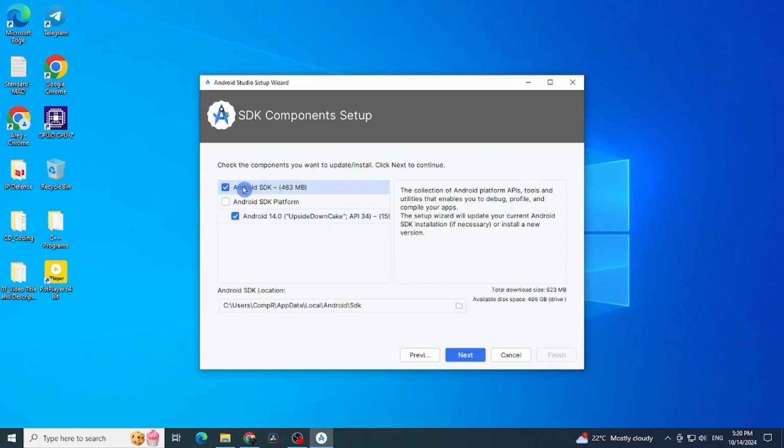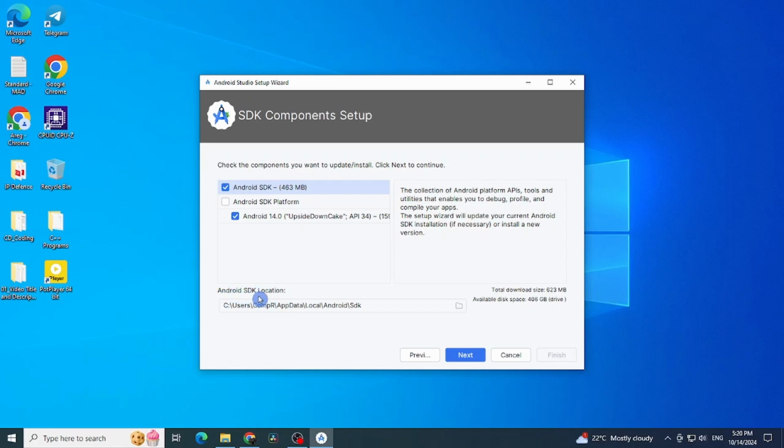So the Android SDK is going to be installed with this version, Android 14.0. Let me click Next so as to download all the SDK components to this location.